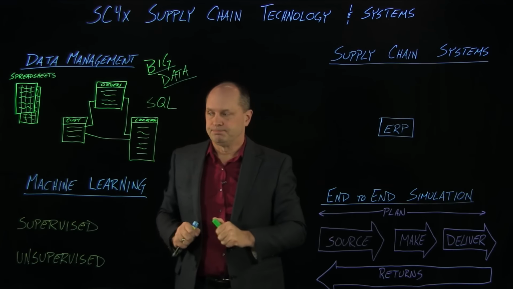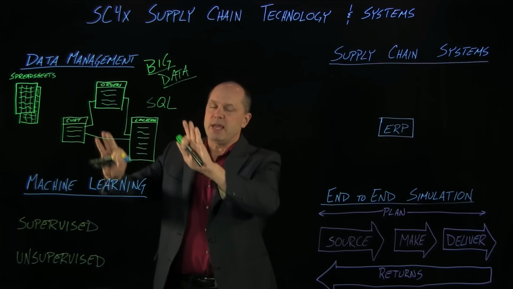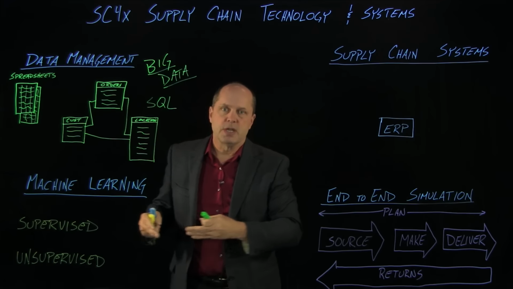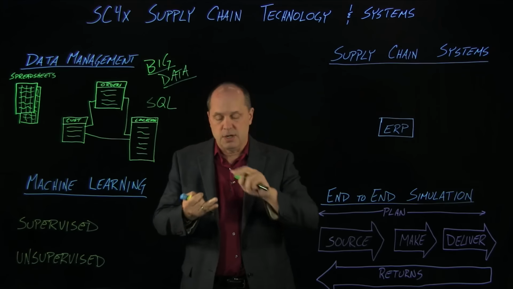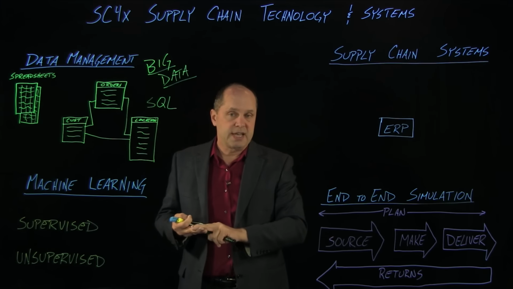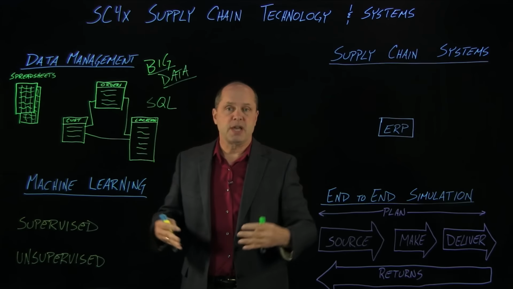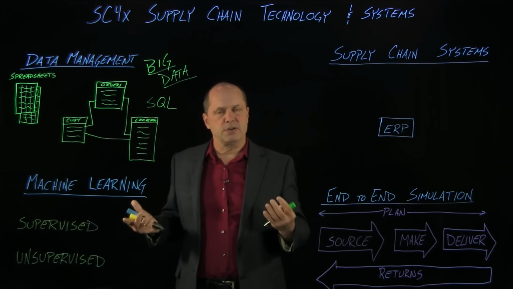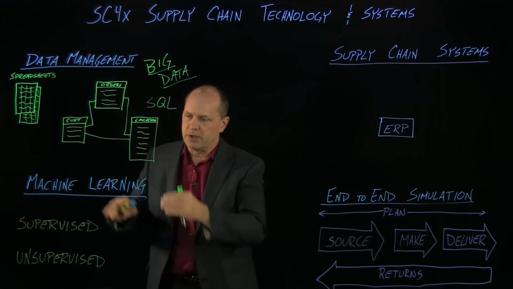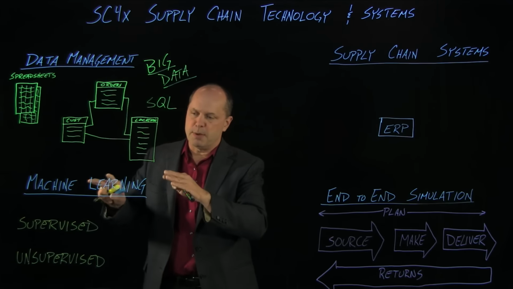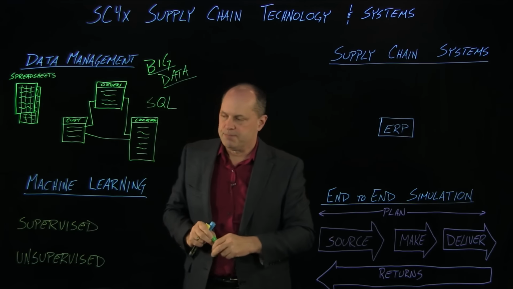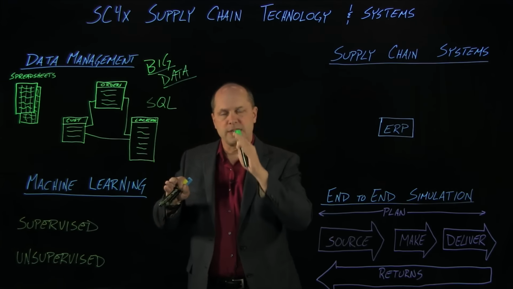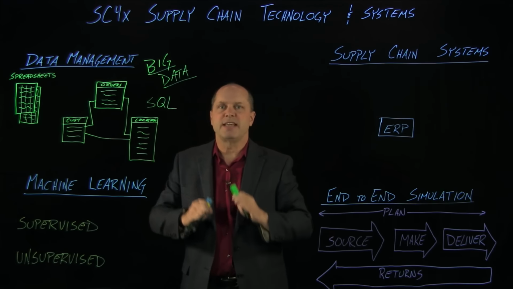So that's data management. Now, with these massive amounts of data, that also changes the way you can analyze it. And so what we've taught in previous courses is different techniques of optimization, regression, some statistical testing, simulation, all these different techniques, and they're great. But there's a new way you can start processing or trying to understand data for both descriptive and predictive models called machine learning. And this is becoming more prevalent with the large amounts of data. And so you can think of machine learning as getting a computer to learn without explicit programming. You're not telling it exactly what to do.